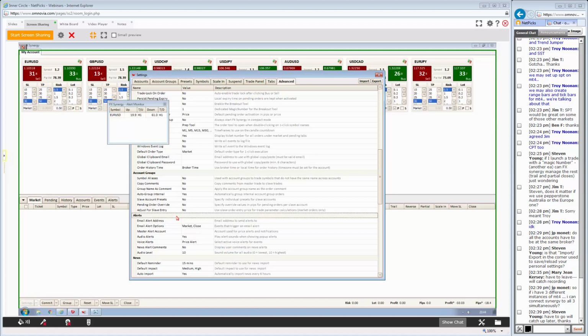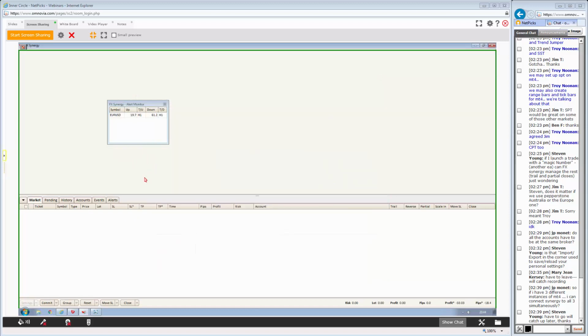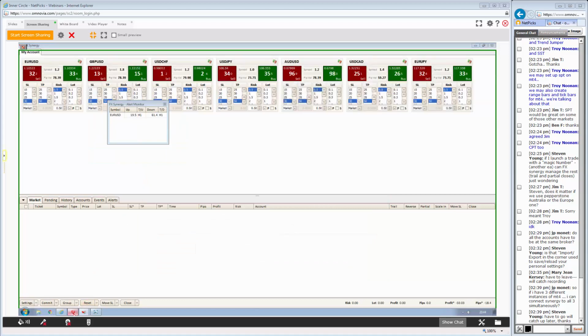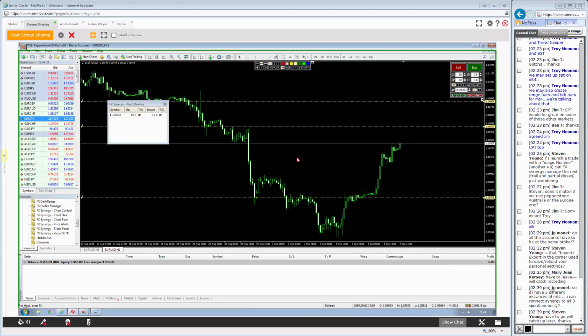And you don't need to configure email servers. We have some email servers that do that for you automatically. So just put in your email, and Synergy will send that email to you. That way, Synergy will send you an email whenever these lines are hit. And maybe you want to run back to your screen and do something, but that's the general idea of how this works. And again, you can do multiple charts, multiple time frames, multiple lines, whatever you want to do.